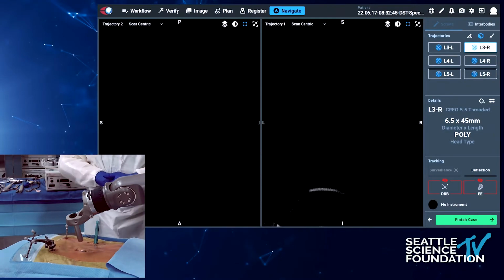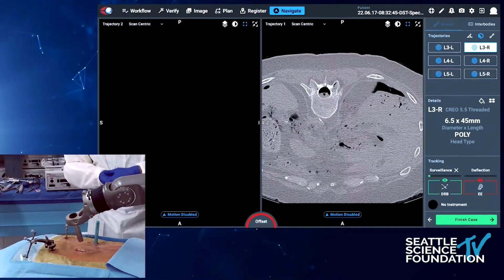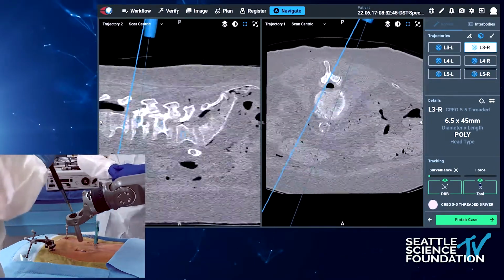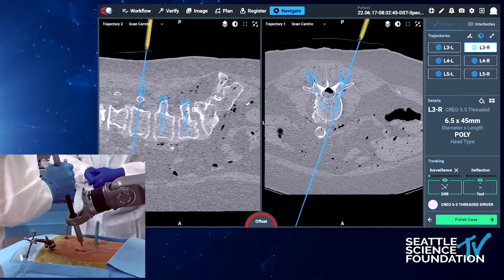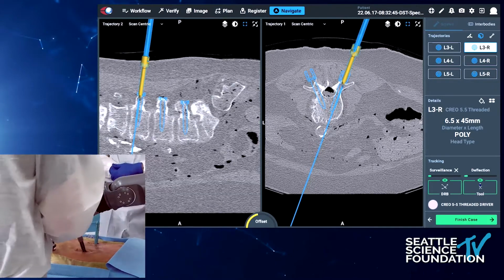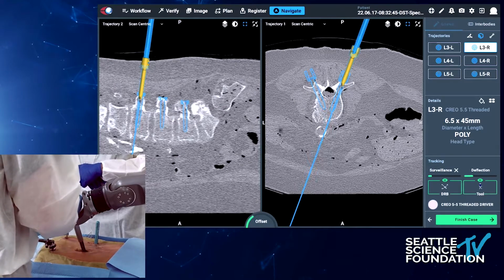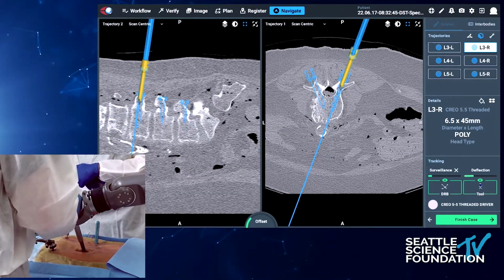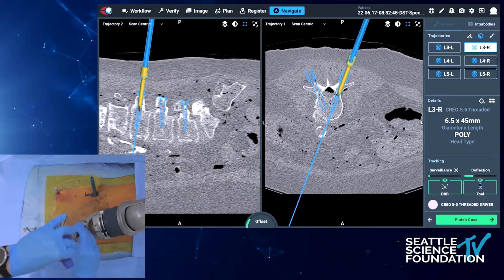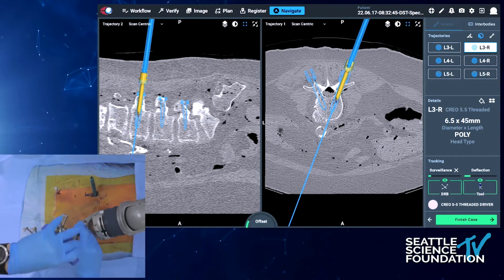Very good. And again, I just redisplay the pedal there. So just hide your instrumentation for one second. Yep. And the goal really is, we have the green there, so you're ready to proceed. As I was saying, the main value of robotics here, of course, is the fact that you have navigation. It is navigation. Robotics is navigation. But it's reducing the cognitive load on the surgeon and physical load on the patient with respect to corridors of access.